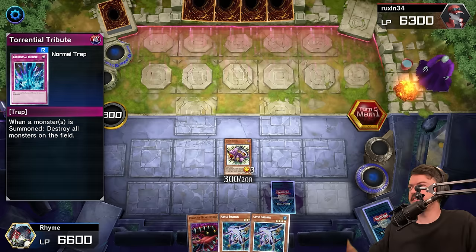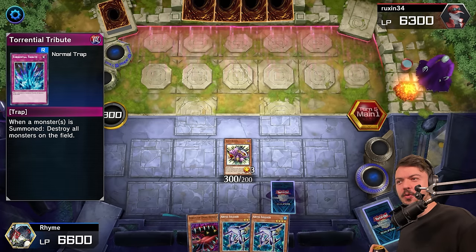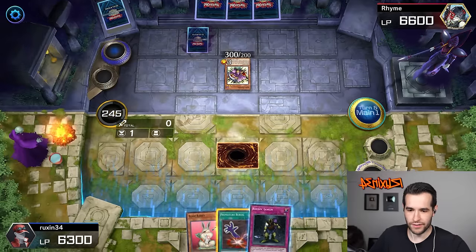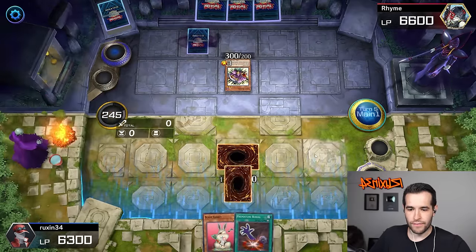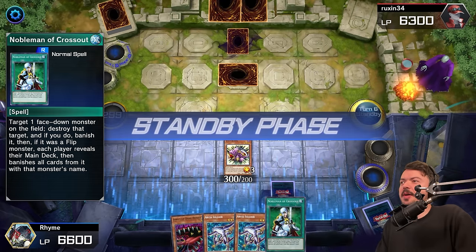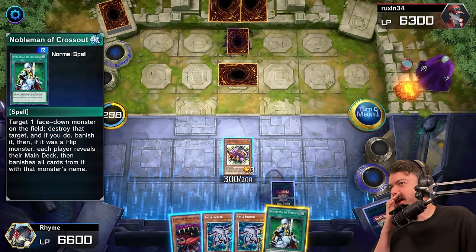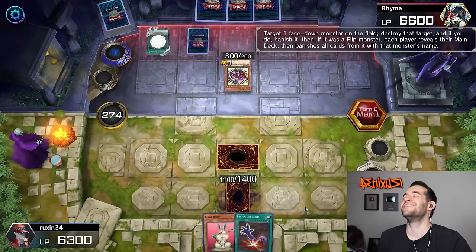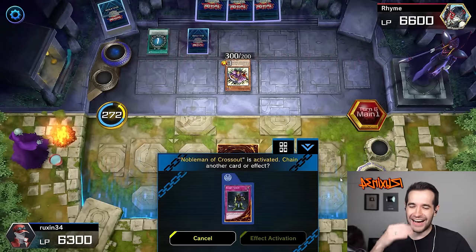And really, that's what made old Yu-Gi-Oh! beautiful. That one back row is scary. I think that this might actually be a good play. I'm going to do this. All right. Go for it. Wow. Sometimes God is just on my side and he's not on your side. Yeah, what you got? What you got face down, bro? Oh, come on. What you got face down? Oh, no.